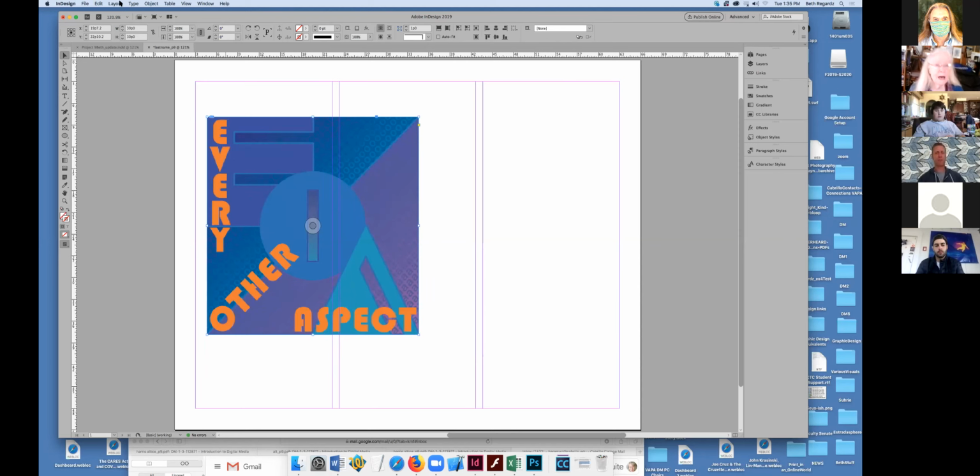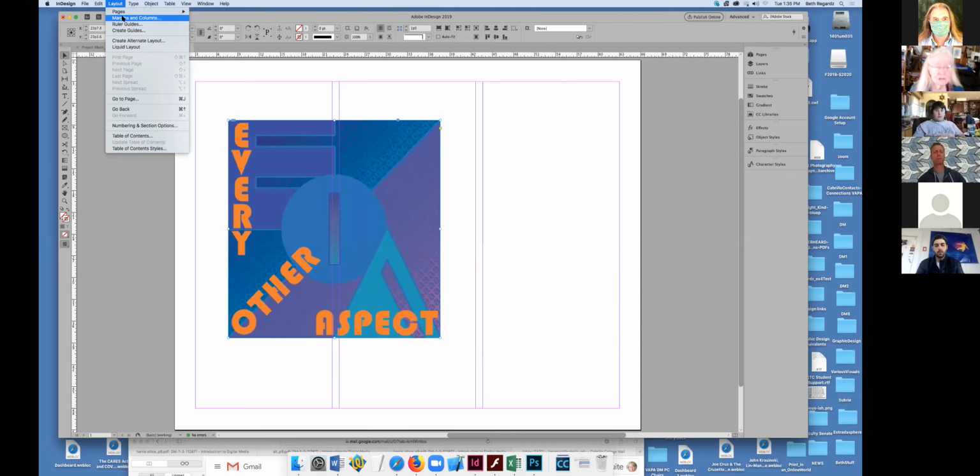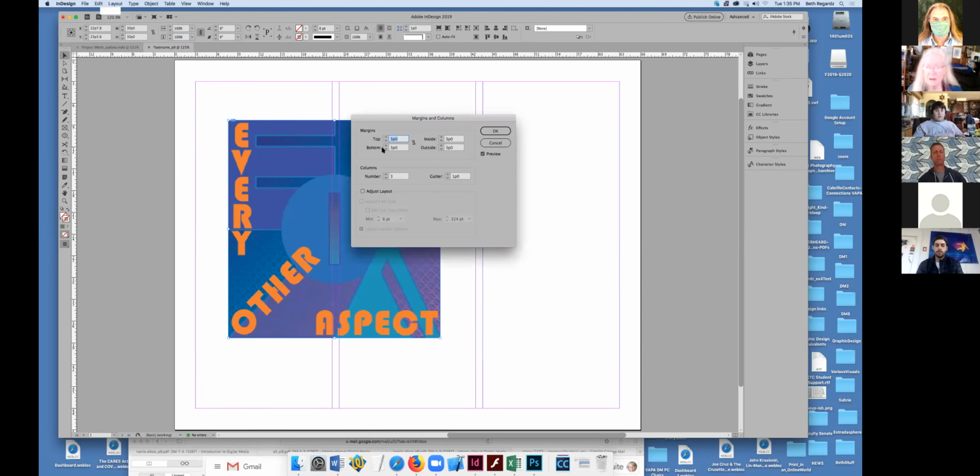I can go back in to layout, margins and columns up at the top, and I could say I'm going to not make all settings the same, but I do want to have just one page.